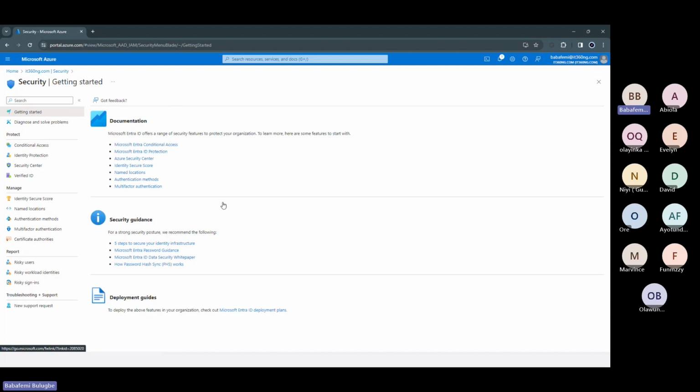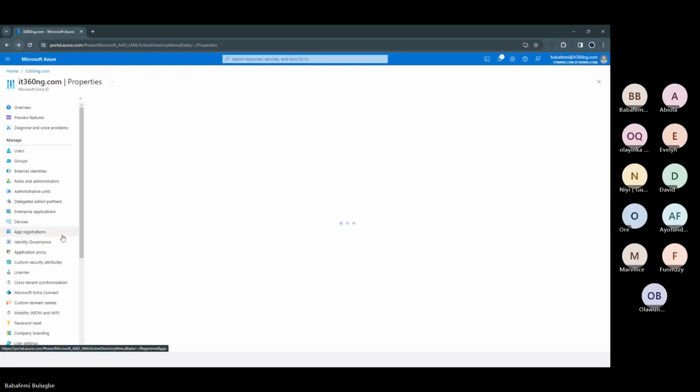But these are things we'll talk about under security, cyber security, and the likes. Yeah, so that's that about the Entra ID.